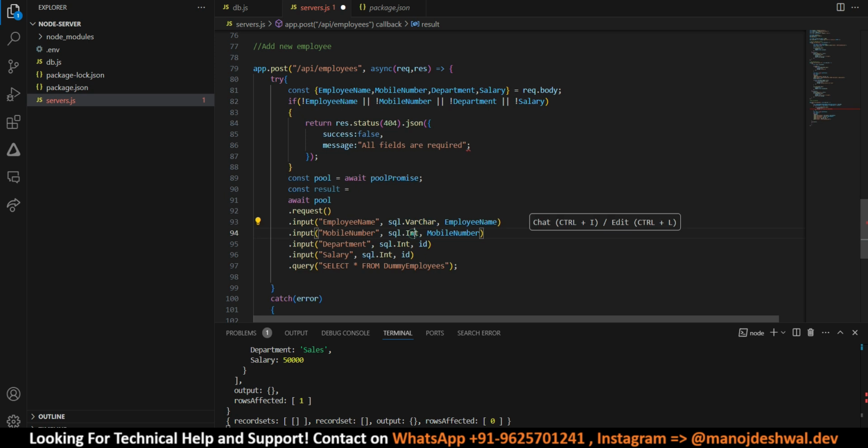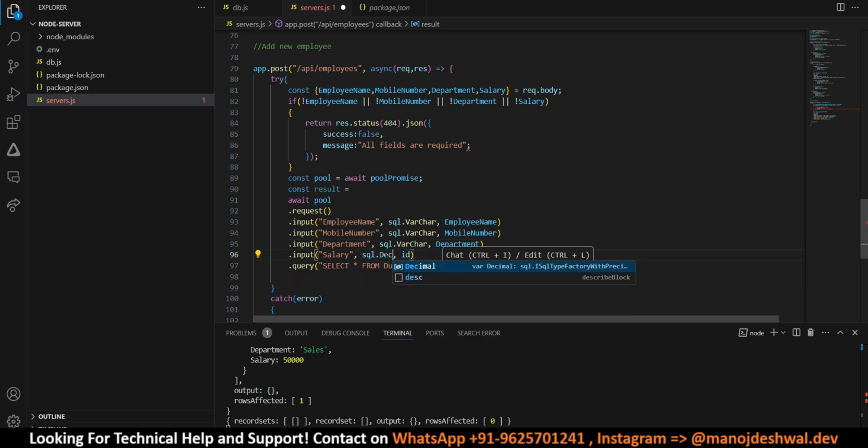This will also be varchar, and this will also be varchar. Department, salary is our decimal, so SQL.decimal salary. So we have passed all our four input parameters, and we have given the respective data type with the actual property name.